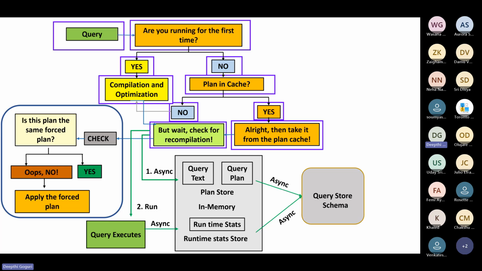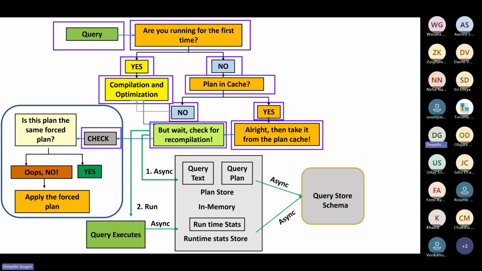So what is this recompilation? Recompilation is nothing but it will go ahead and check whether the plan that has been actually created or taken from the cache, it can be either scenario, right, created or taken from the cache, is it similar to the plan that is being forced? So we enable the query store on the database, and this query is running. Let's say for this query, we have gathered some information in the query store, and we thought a certain plan is better than the other plan, and we forced that plan.